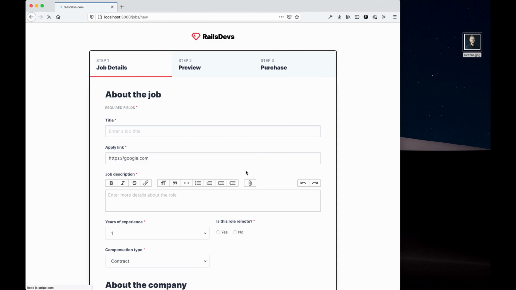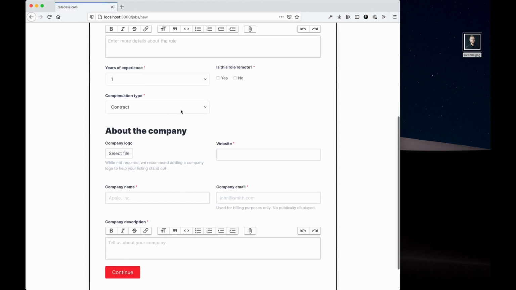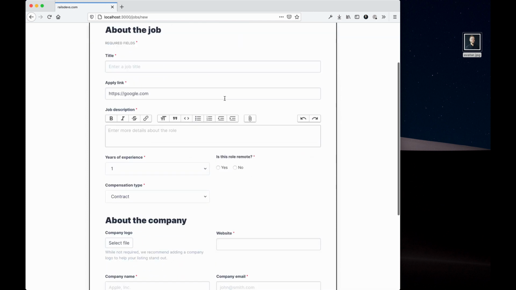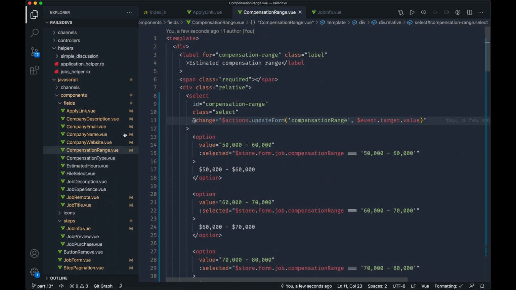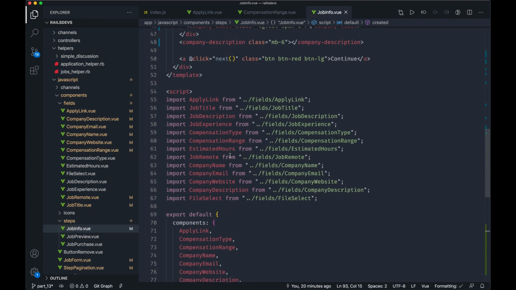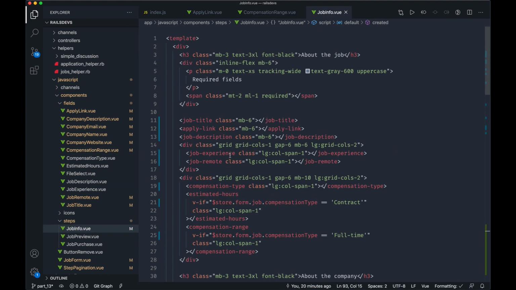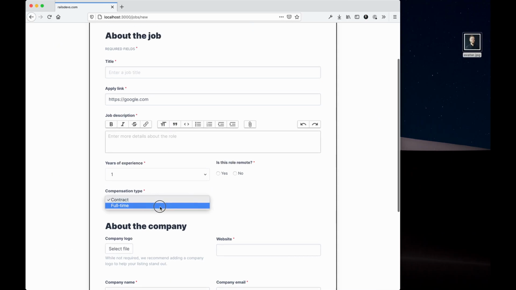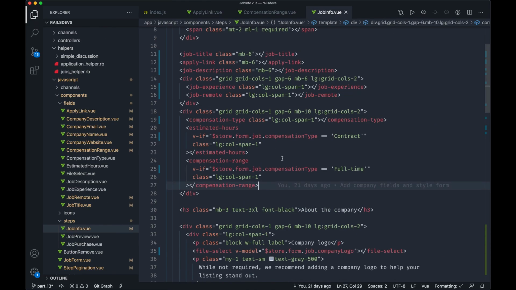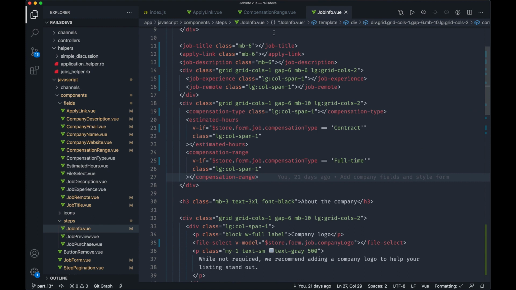Essentially it says, hey, when you change this, I'm going to go ahead and display it and keep the price intact, which is, where is this thing anyway? Is it not displaying right now? Let's double check our form. I think it's because compensation type is contract full-time. I need to set that one up still. So let's do that next.